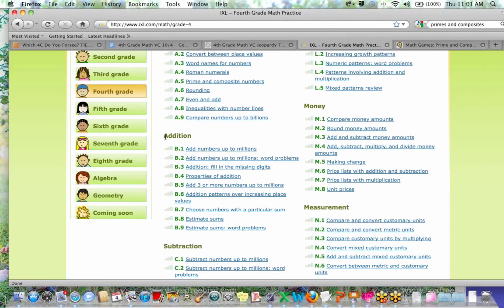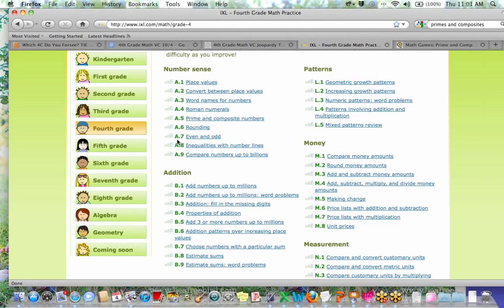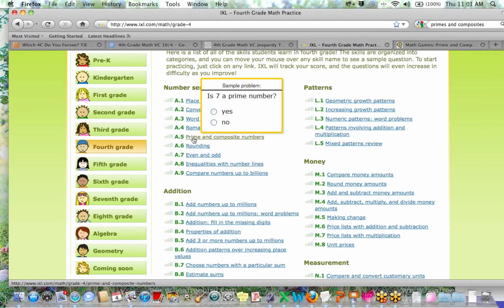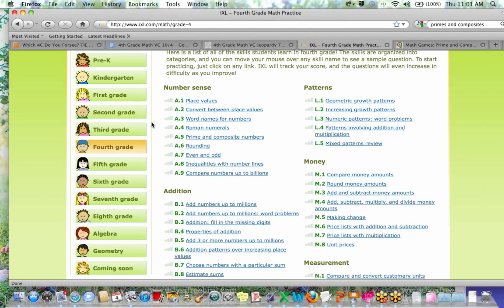First thing we're going to start with is prime and composite numbers. Before we do practice with it, can somebody tell me what a prime number is and then what a composite number is? Go ahead, Jaden. A prime number is one that only has one and itself. Yes, as divisors. There is nothing else you can divide the number by except for one and itself. Like think of the number 2. The only thing that you can multiply together is 1 times 2 to get the answer of 2.